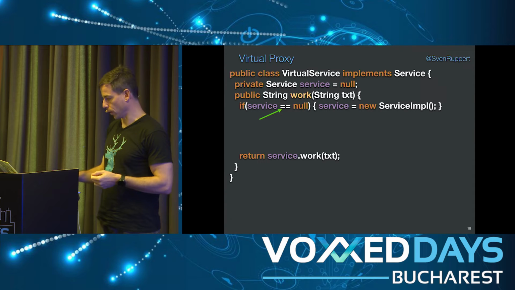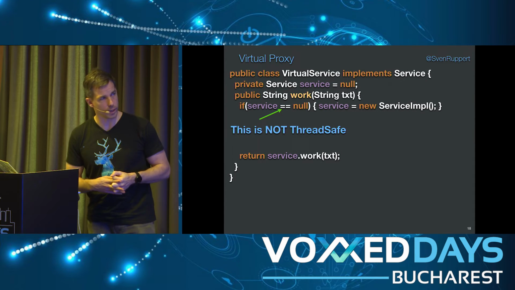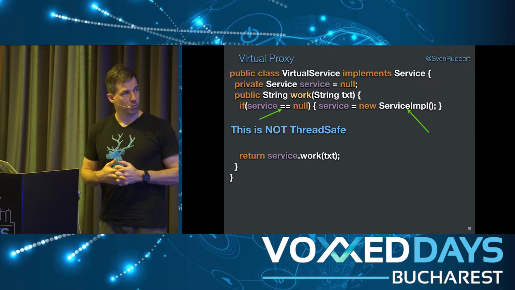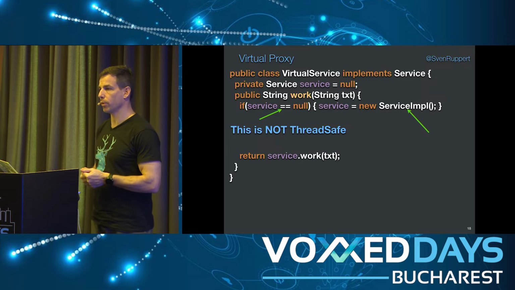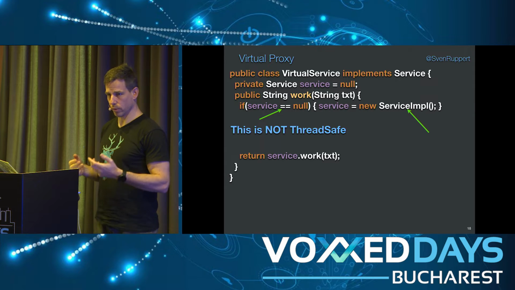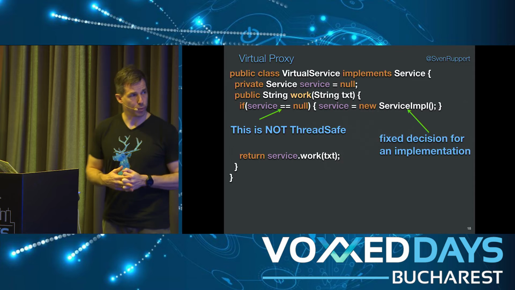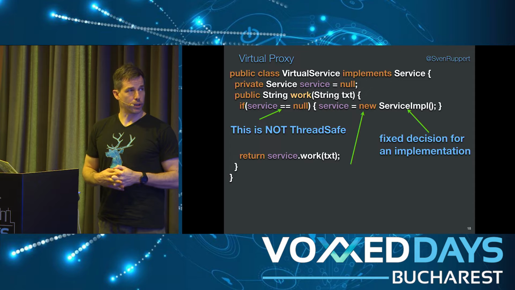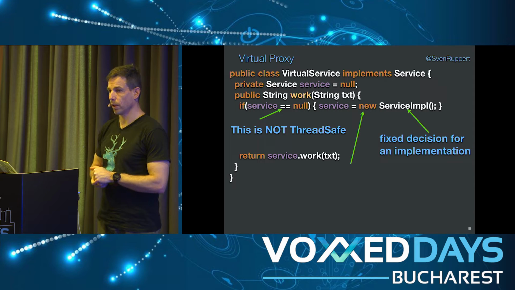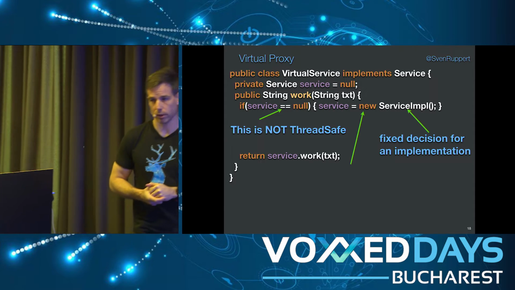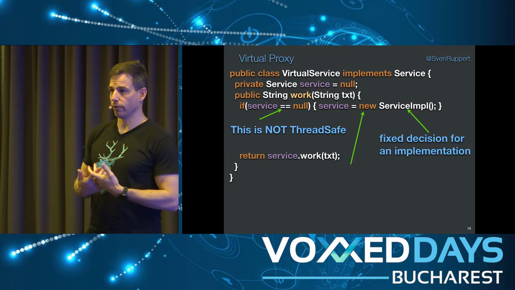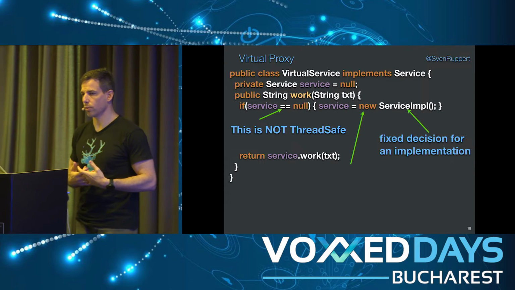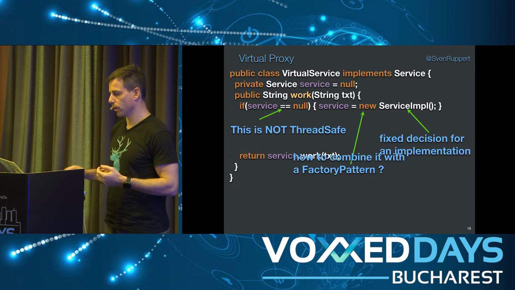Yes, not thread safe, no? Yeah, you have no idea how many instances you will create if more than one thread is running. And the next thing is, I have the decision for a fixed implementation. This is not nice, because if I want to switch implementations at runtime, this should be something more dynamic. And this one is not nice as well. Why? I force someone to use the default constructor to create something. Sometimes, if I have a heavy object, I need something to configure or to influence or to change the way how to create this instance. Even this I have to think about.